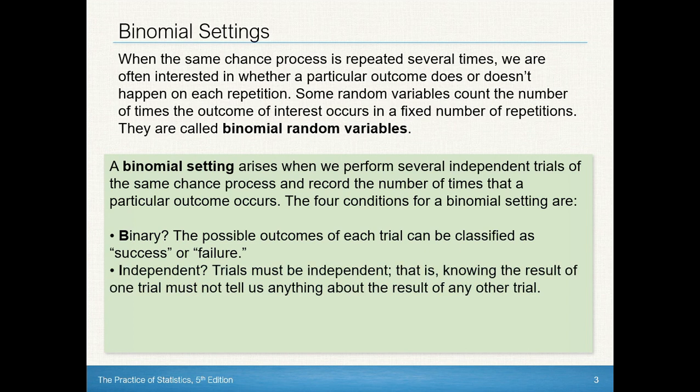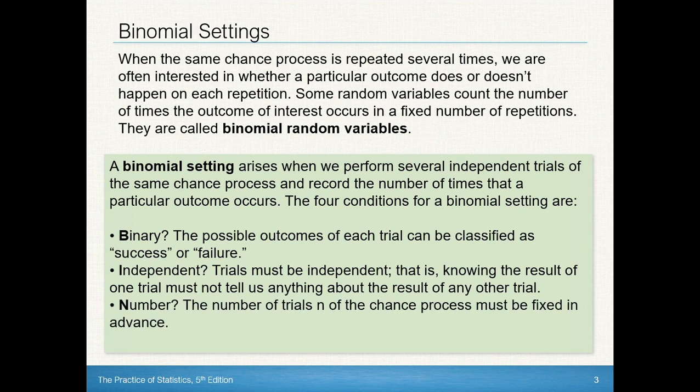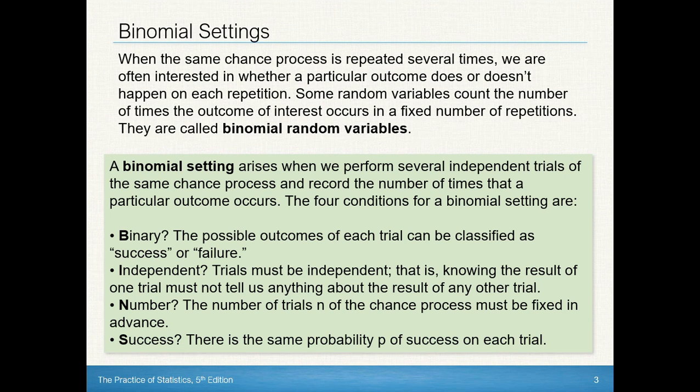Each trial has to be independent of the others. In other words, knowing the outcome for one trial doesn't tell me anything about the next one. We have a fixed number of times that we're going to do this, and the probability of success is the same each time I do it. So for example, if I flip a coin, I could call it a success if I get heads. Otherwise, it's a failure. Each coin flip is independent. I'm going to count how many heads I get out of 10 trials, and every time I flip the coin, I have the same probability of getting heads. That little acronym can help you remember the conditions for a binomial distribution.